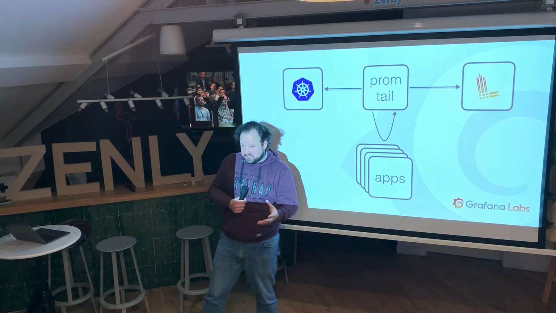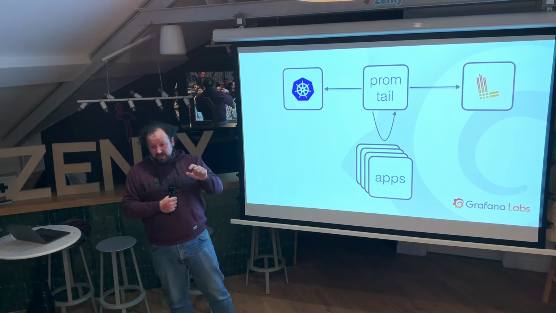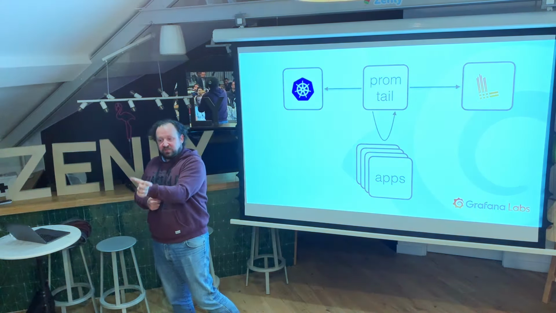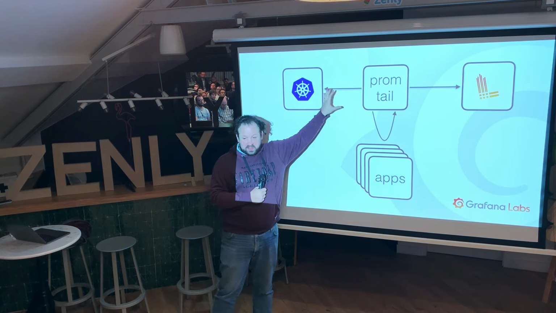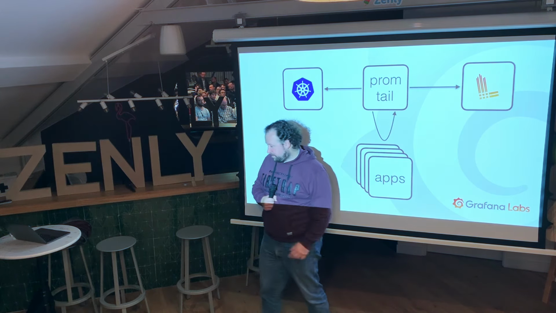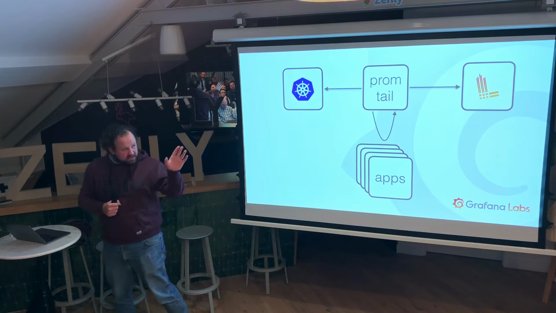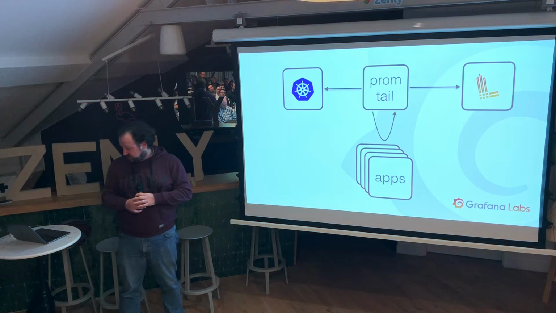So you run Promtail as a daemon set on every node. You give it a glob matcher that matches files in the file system, and it will go and follow them, slurp in the data from them, add the labels it's discovered, and send them to Loki. All these slides, I'll tweet later, so you don't need to take photos or anything.